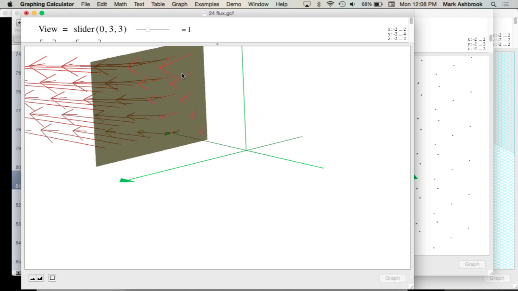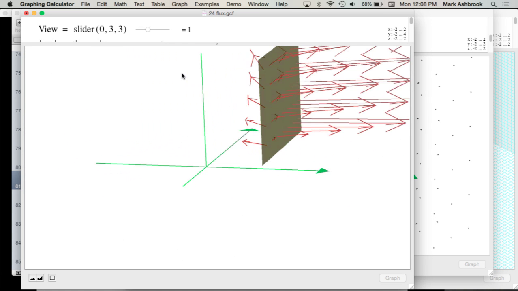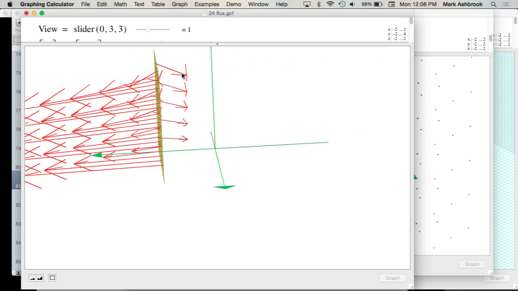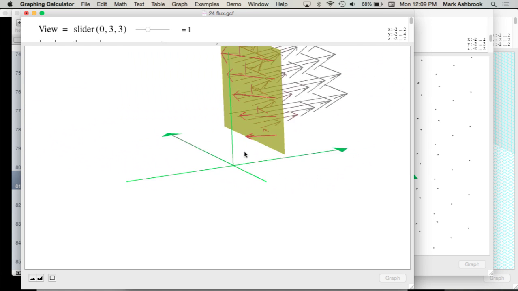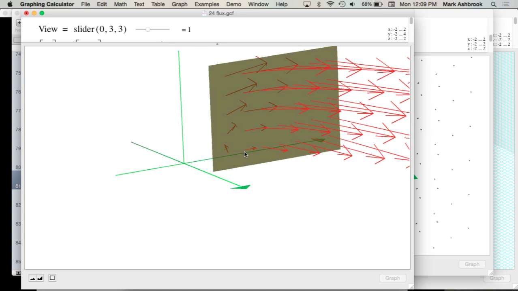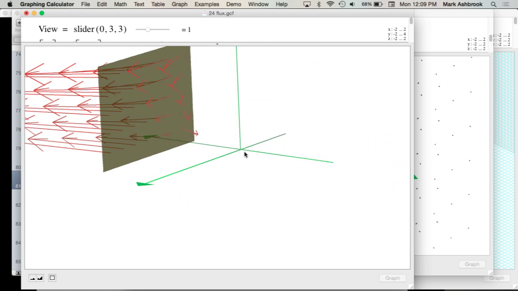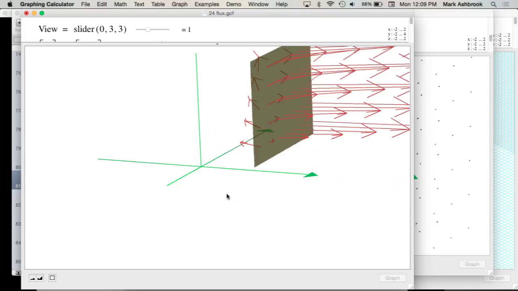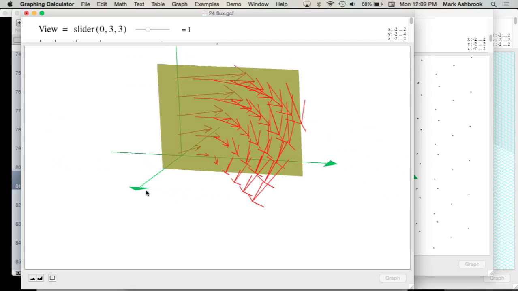Again, if I showed all the vectors associated with the points on that surface, what would I see? It would just be a red rectangle, right? It would just be red everywhere, okay? So we just take an array of them to get a feel for what this is like. So now, when it comes to those vectors, what part of those vectors do I care about when I'm talking about the flux then? What aspect of those vectors is important?